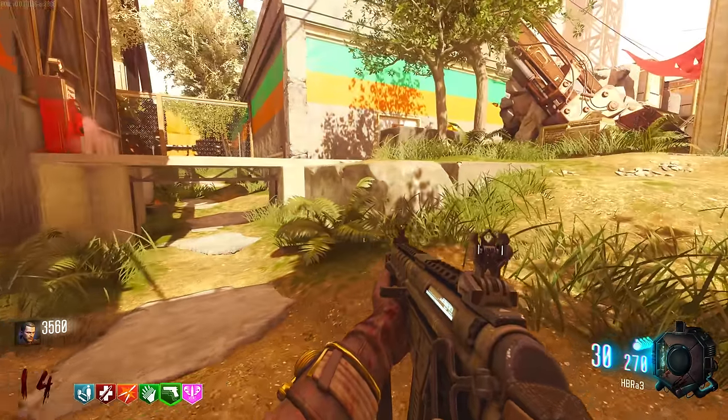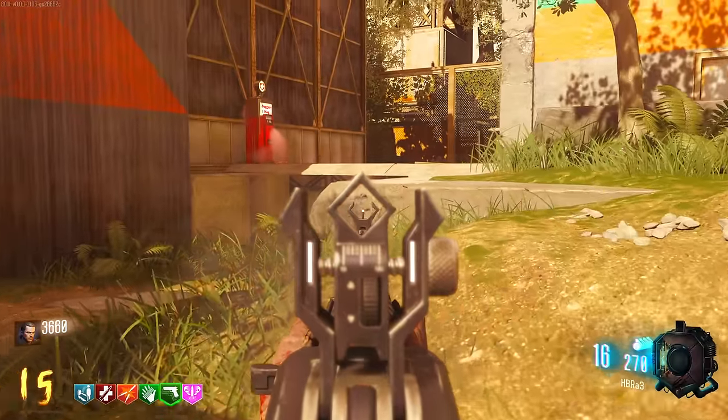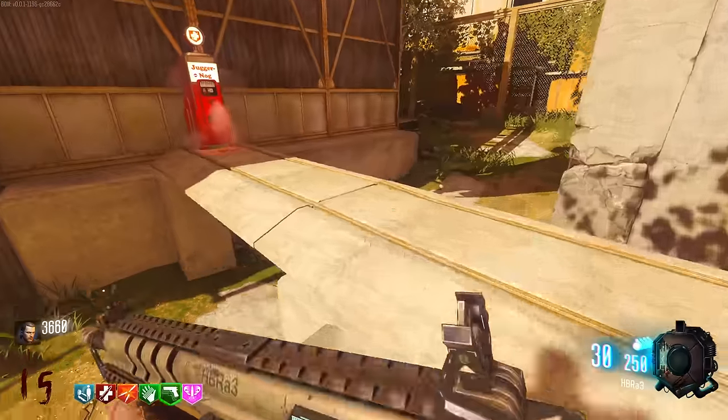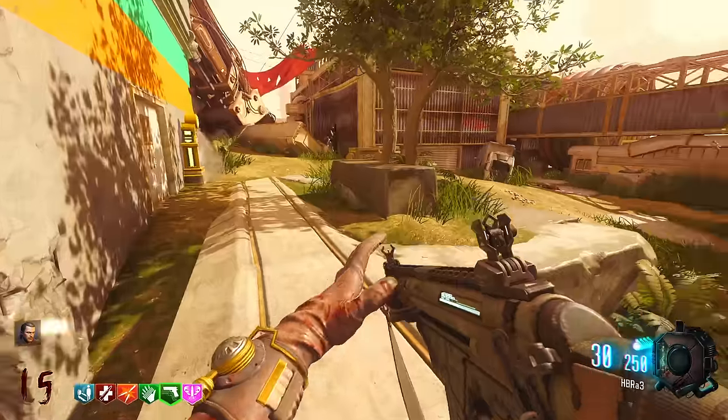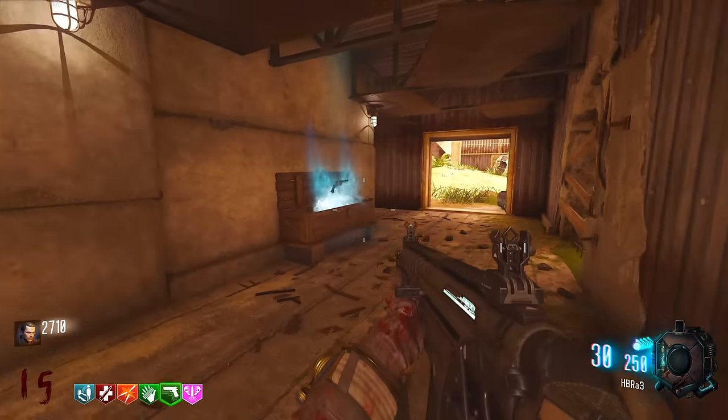HBRA3. This is probably one of my favorite guns from all of Advanced Warfare. Very low recoil and just high damage. Slow fire rate, but very, very solid. Might keep it, actually. But, I mean, we do have the XMGs. They're so iconic that I just don't want to get rid of them.